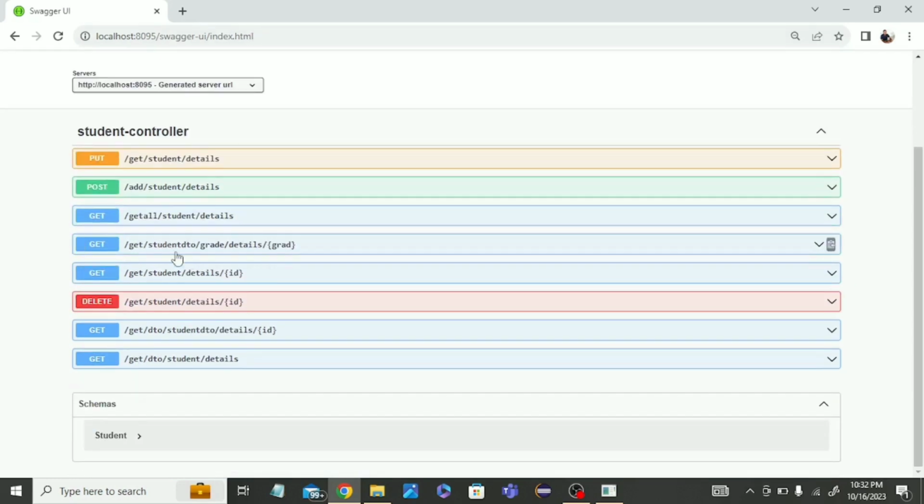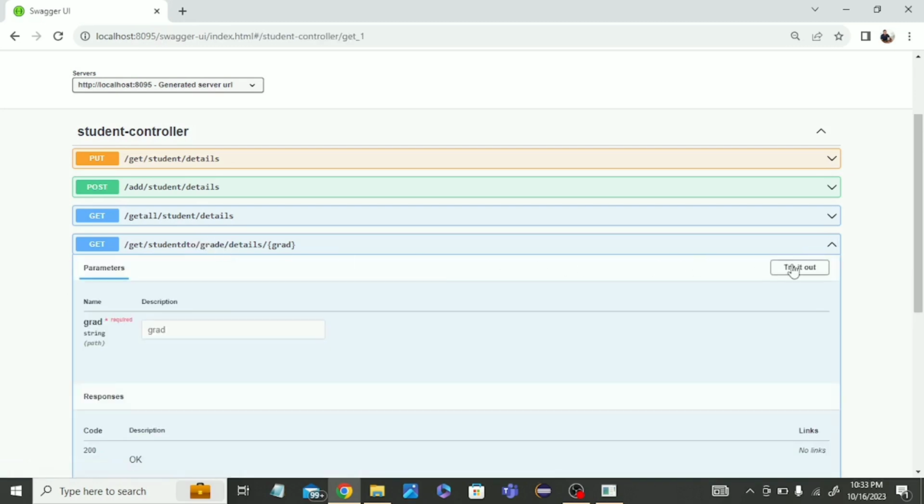Okay, see, previously we had 5 REST APIs, now it's 8 REST APIs. Which ones did we create? This DTO one, and this one, and the third one was using ID, and this one. I changed the name to DTO.